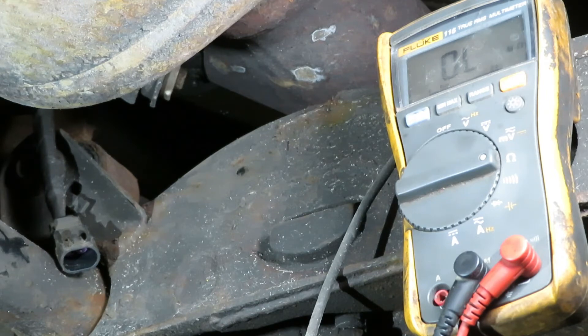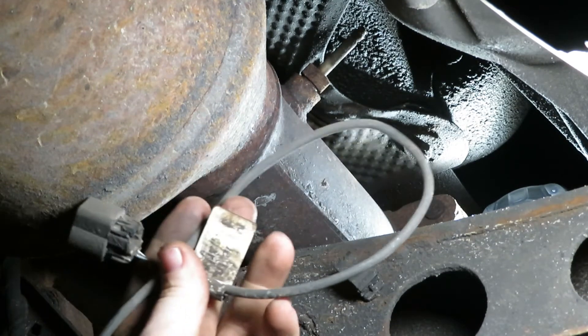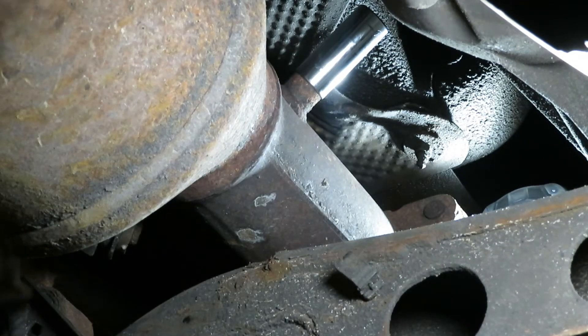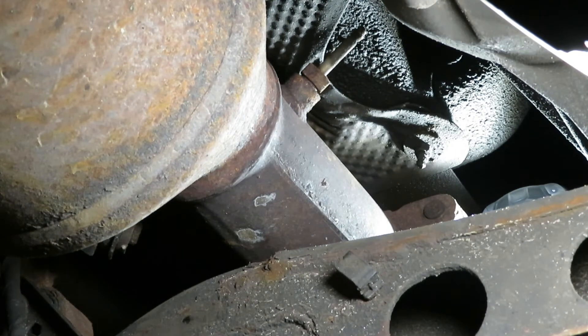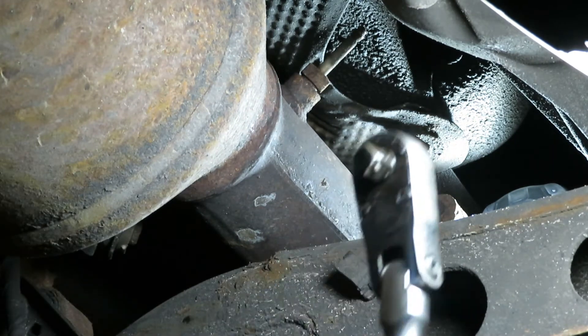Since we're replacing the sensor, I like to just cut the connector off with side cutters so you can get right on it with a deep socket — no wrench, no crow's foot, so you get a good bite on it. Hopefully it'll come out with not much resistance. This vehicle is a 2014 so it should come out relatively easily, but I have had cases where the nut breaks off in the hole and you have to pull the converter and downpipe out, undoing the flange, and then drill and tap it. I've got my 3/8 drive ratchet with the 17mm deep socket — fits right on.